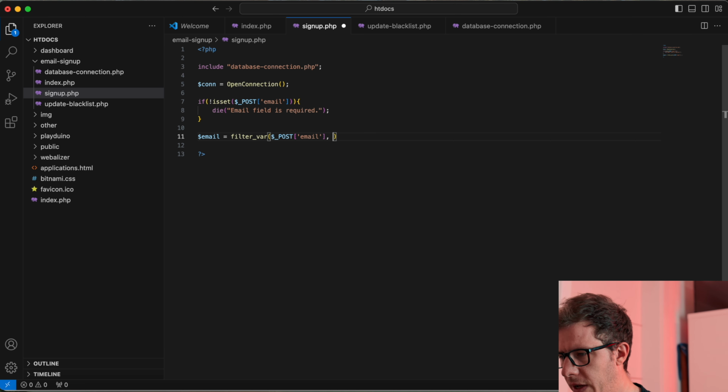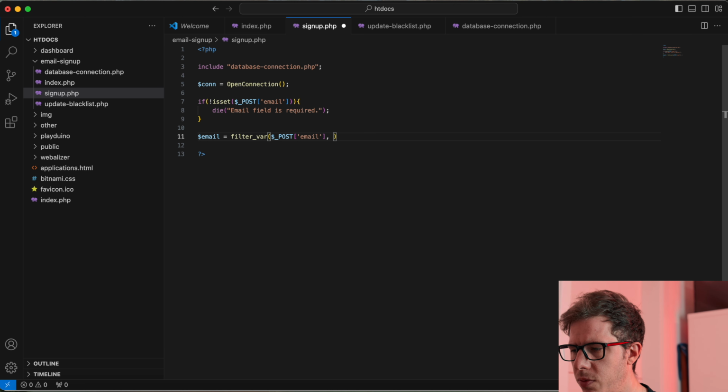And we need to define how it should be sanitized, and it's called FILTER_SANITIZE_EMAIL. So this way we will remove all of the characters that are not allowed. And we can also, before we filter it, trim it to make sure to remove any white spaces. Doesn't hurt. And I don't know if it's really required, but better to be safe than sorry.